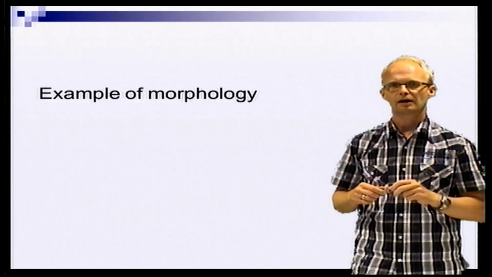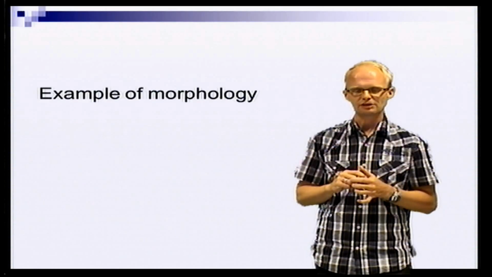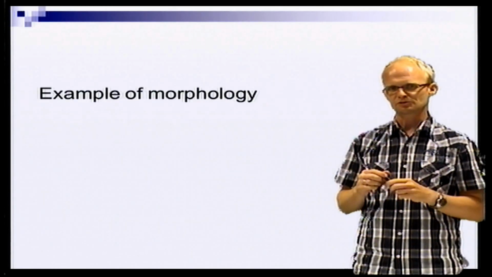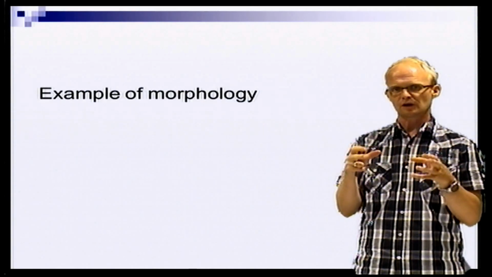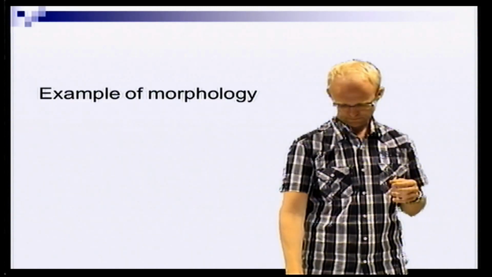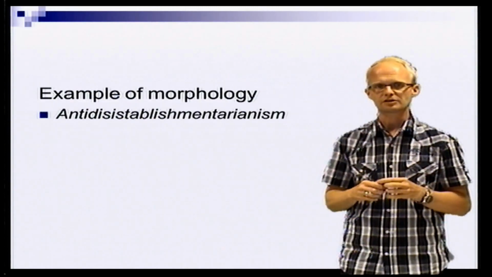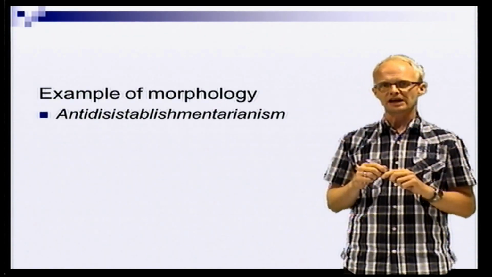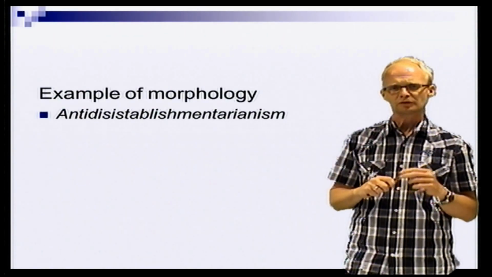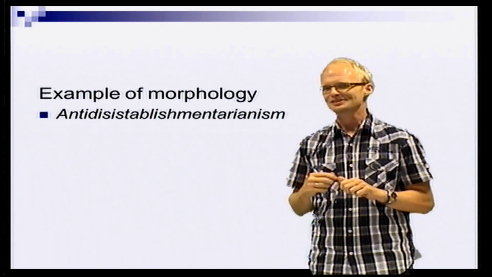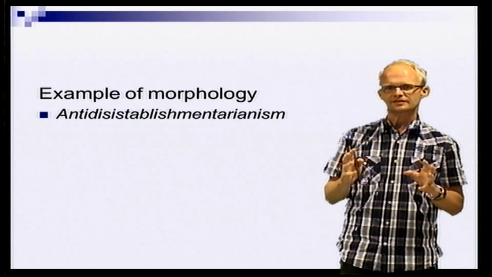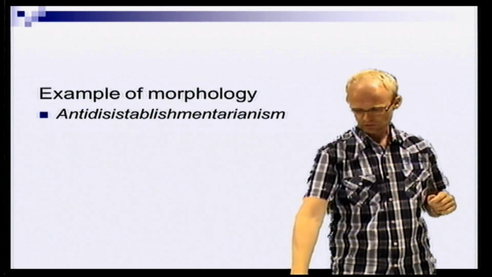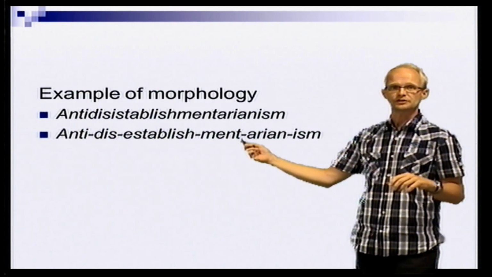Then we can have a look at an example of morphology. I picked for you today a rather extreme example, but an example which shows quite well how word elements or morphs are put together into words. The example here is a bit of a tongue twister: anti-disestablishmentarianism. So if you get bored one evening, you can sit down and practice the pronunciation of this word. No, I'm joking, but the important thing is that this is a good example showing how morphs build words.